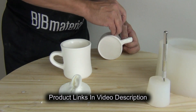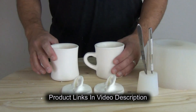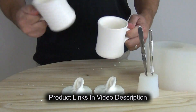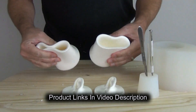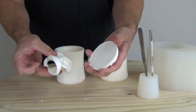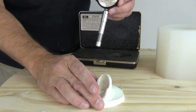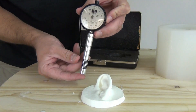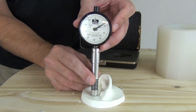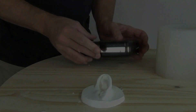Here I'm trimming the seam on the inside of the coffee cup handle and now we have our coffee cup action props ready to go. There's my two prop coffee cups — the one on the right is a little extra wiggly, a little softer. We have the really soft ear on the left and the slightly firmer ear on the right. We were able to drop that down a full 20 points on the A scale by doing a ratio of 200 parts B to 100 SC22 to 100 part A. I broke out my Shore A gauge and sure enough it measured Shore A 20.